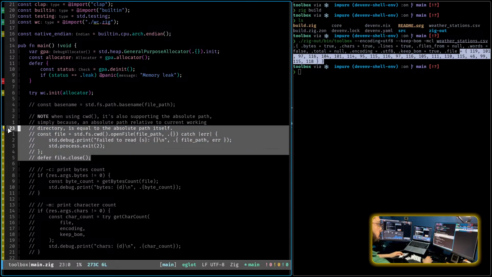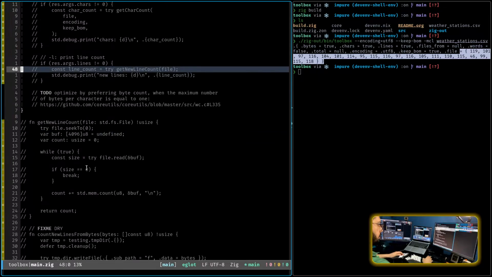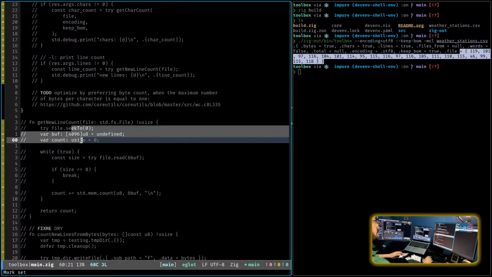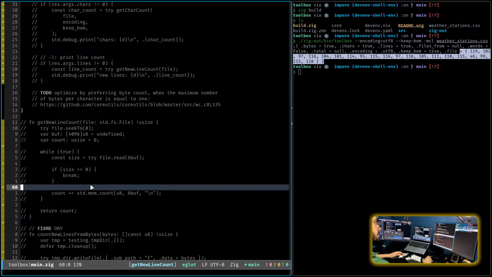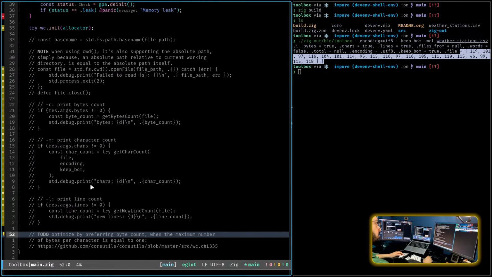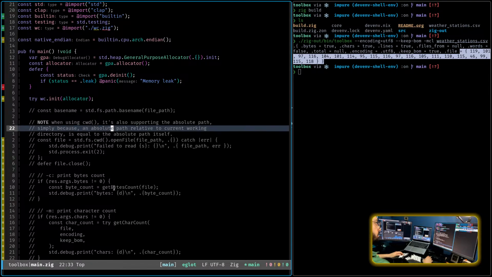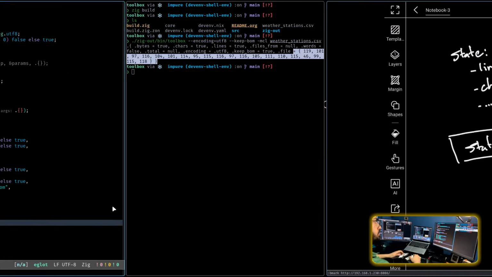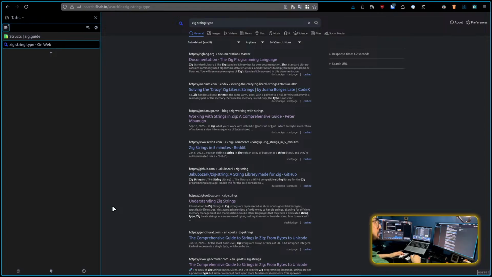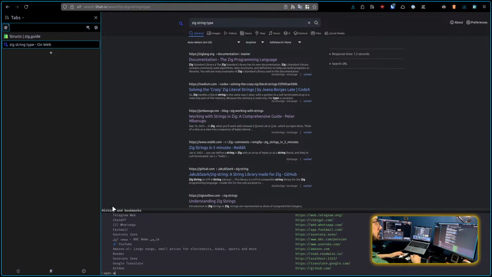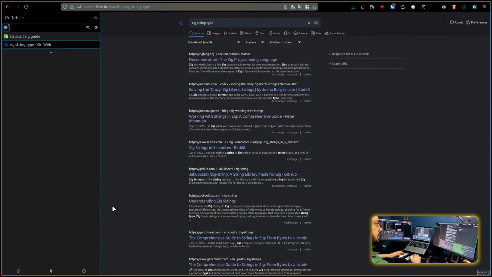I'm not chunking it, but down here inside the functions, I was reading them in chunks. What is, I think it's called a map.